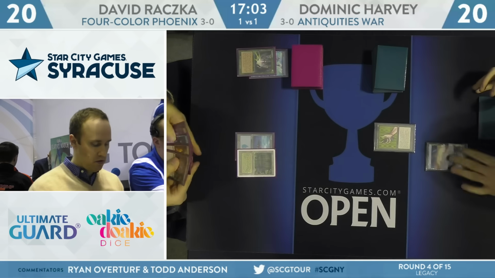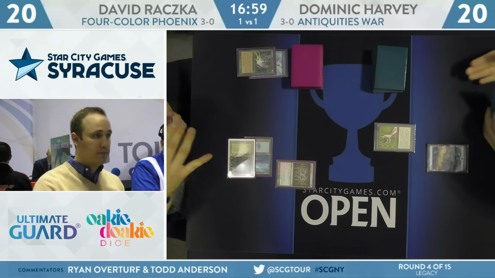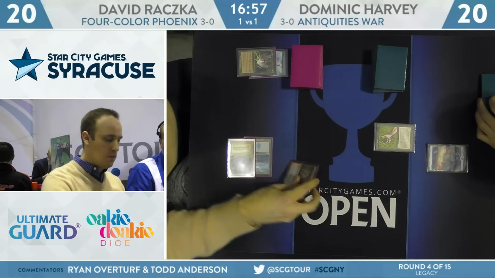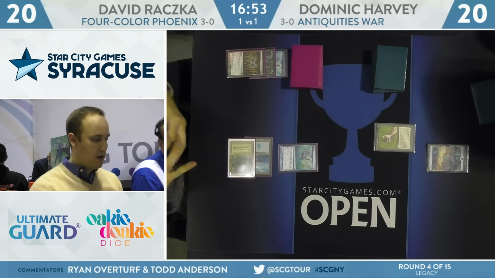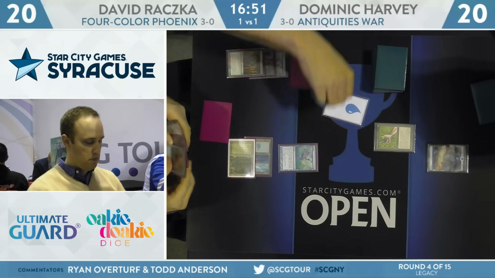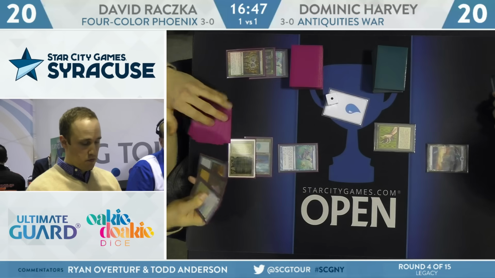David here going to lead off with a Manamorphose, more than likely. My guess naming Blue. He has that Ponder. Draws Land Grant. That's a nice one. And now, if I were David, I would actually Land Grant first, I think. But, so it was double blue and Ponder.